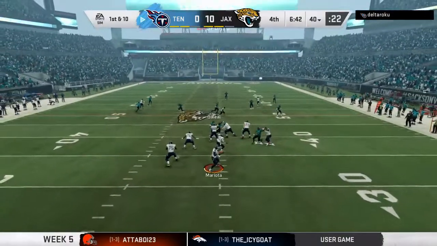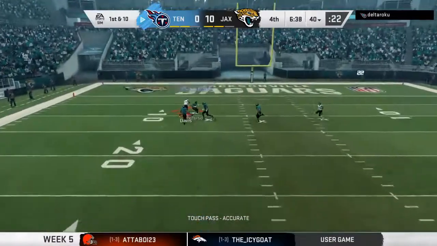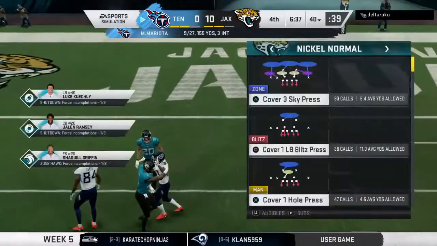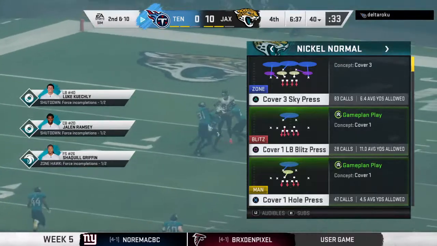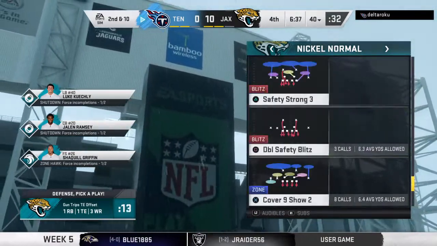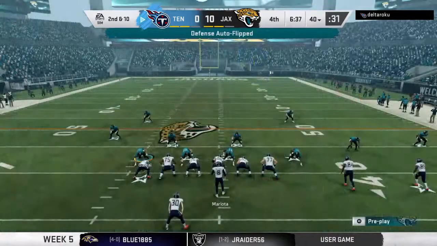Following the interception here, Mariota uncorks one for Davis. And he couldn't hang on. Would have been their 4th pick of the game. Instead, 2nd down. This defense was definitely alert to the possibility of the deep ball, and they were more than ready for it. They've got the lead, 4th quarter. Maybe can expect more passes like that downfield.